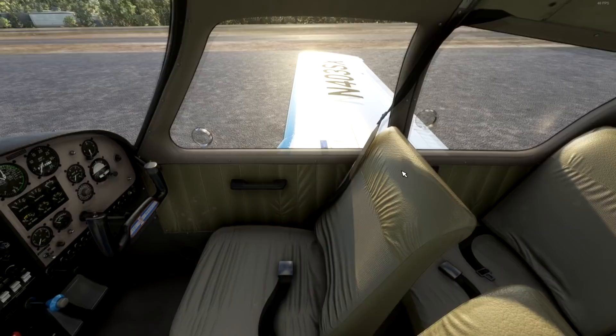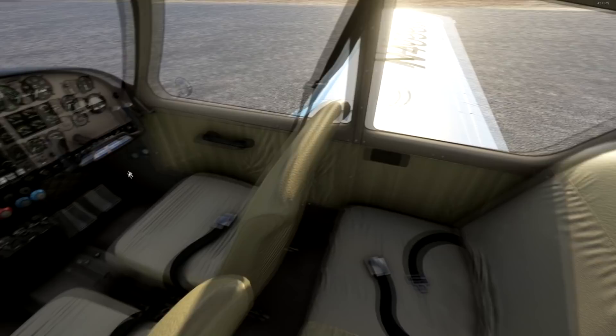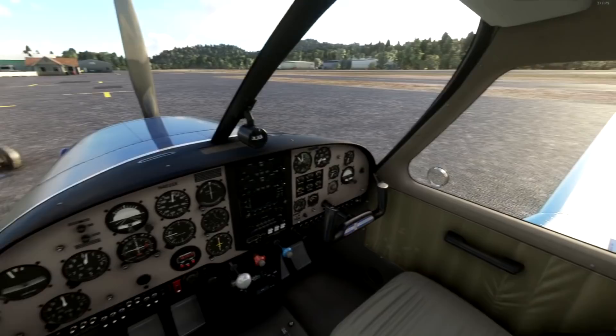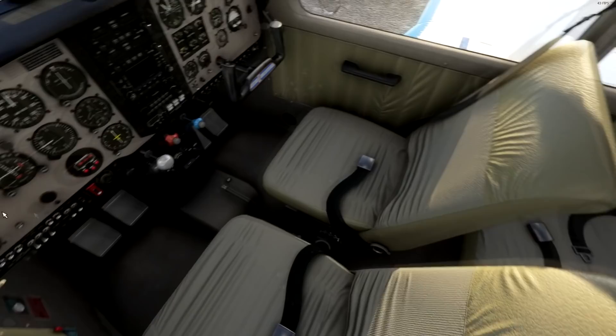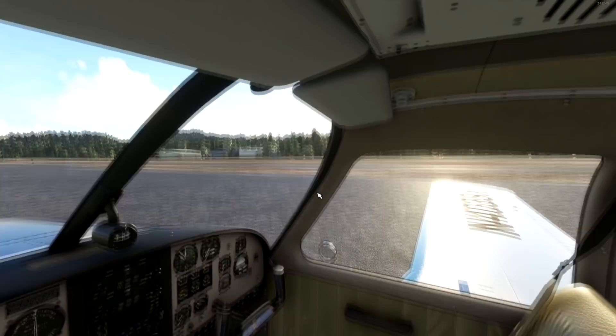Here's our door. I can't work out how to open this door... oh, there's a handle right there. I'm an idiot — it was right behind the yoke. This doesn't seem to open, which is on par with what we had from the last aircraft, the Yak — you couldn't open the doors either. Which is unfortunate, as they've apparently put the windows to be open — the storm window — but you can't open the door. That seems odd as a feature.